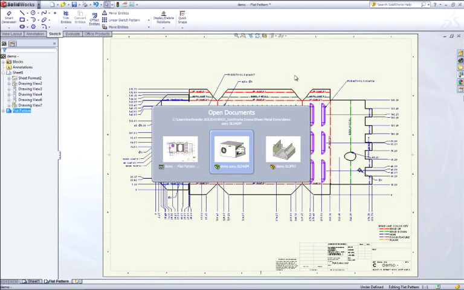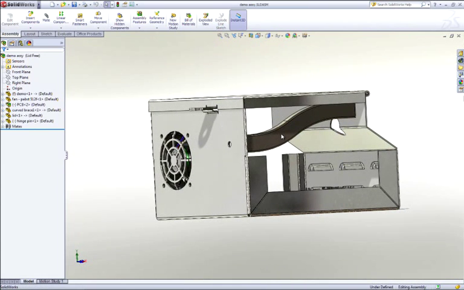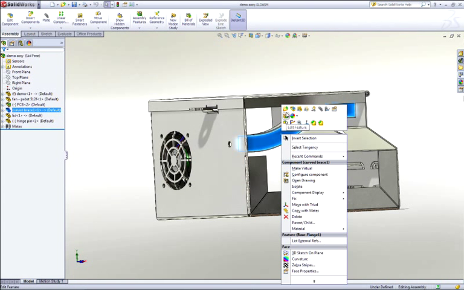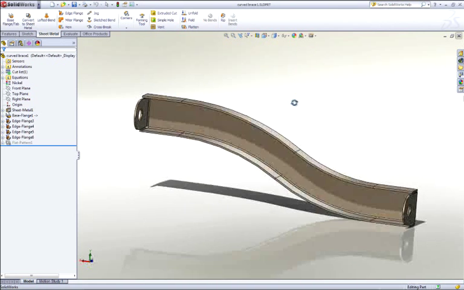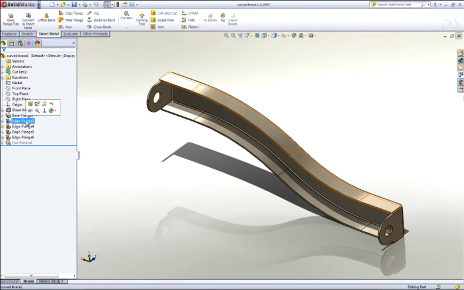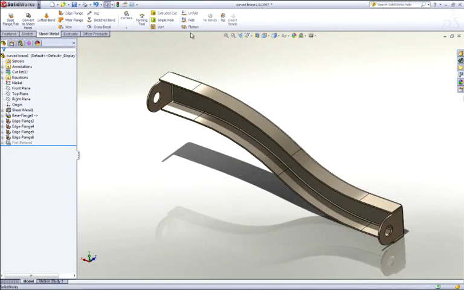Some parts offer additional challenges to the modeling techniques you've seen so far, and if your company has these requirements, your CAD software must be up for the challenge. The market is demanding smaller and more aesthetically pleasing designs, so you want your design tool to meet those requirements. For instance, the cross brace in our assembly is curved, and to add the required stiffness to the part, you need to be able to create a curved edge flange. Of course, manufacturing is going to demand the flat pattern, and with Solidworks, this is a breeze.